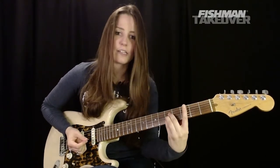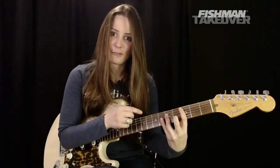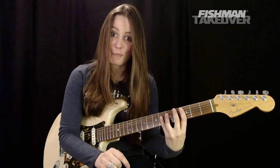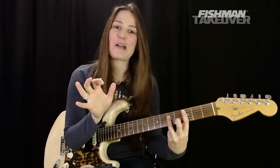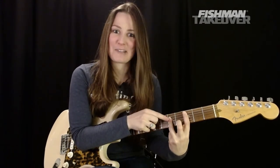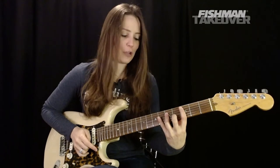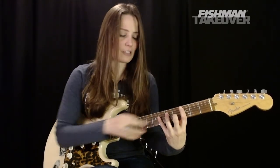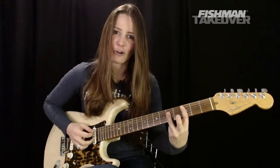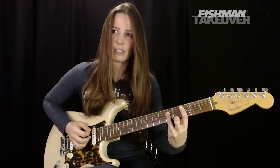Now, I'm sure you're noticing I'm not playing it like this. I like to have fingers free. Your hands are much more balanced when you play the C chord, bar chord this way. Ask any of my students. I always tell you guys to play it like this. Trust me, your fingers can do a lot more when you have these two fingers free. You can do some really cool inversions. Keep those fingers free. I know it's a hard grip, but it's a good one to know. It's a good one to learn, okay? So there you go.